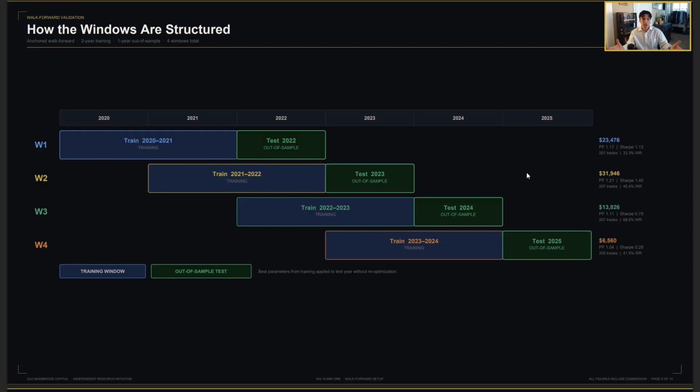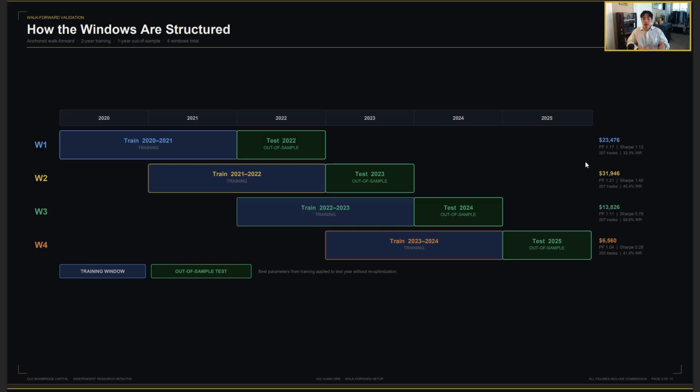What's interesting is our P&L did suffer a good amount. We're still profitable in all 4 windows, which is a great thing. We do not want to see a complete fall off in any single one of these steps, and if you wanted to be more critical with this, you could do a year of train data and then 6 months. This is a relatively basic walk forward, and since we've done 3 other stress tests, there was no need to go completely in depth. Within our own personal portfolio, we will run multiple different types of walk forward tests just to ensure a strategy has edge and it's not a complete waste of time.